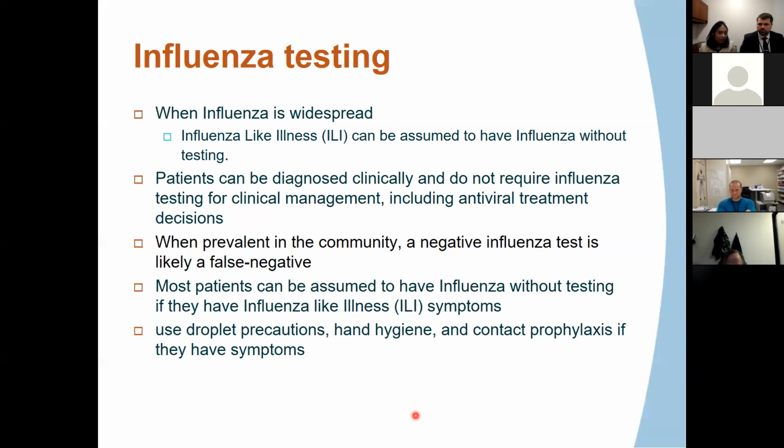When influenza prevails in the community, a negative influenza test is likely a false negative. A lot of places are using the rapid influenza test, and it's not very good. It's only 65 to 70% sensitive and specific. So let's say you're seeing a patient at bedside and they really look like they have influenza and your clinical decision says they have influenza, we should treat them, because during peak season, when a rapid test comes back negative, it's usually a false negative.